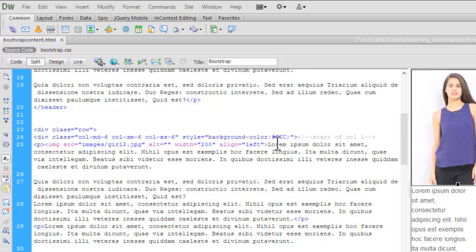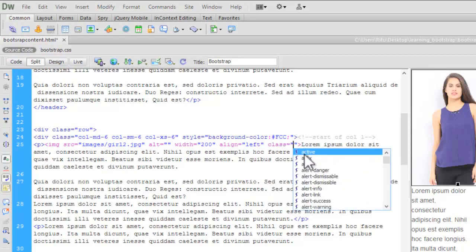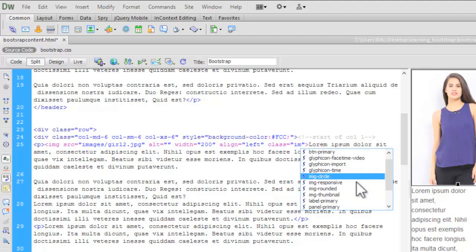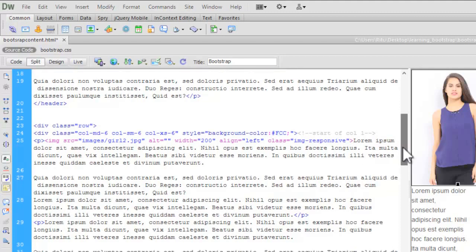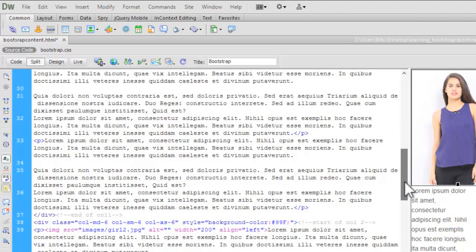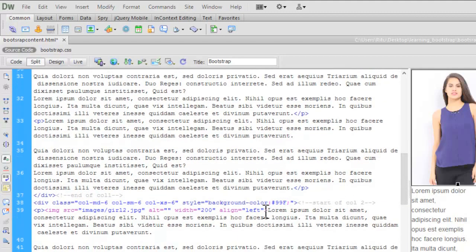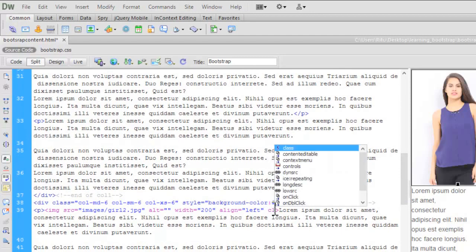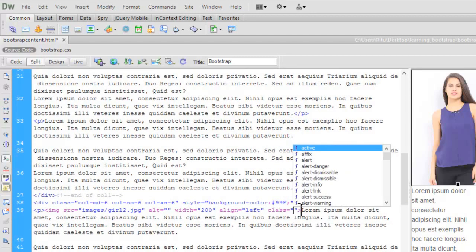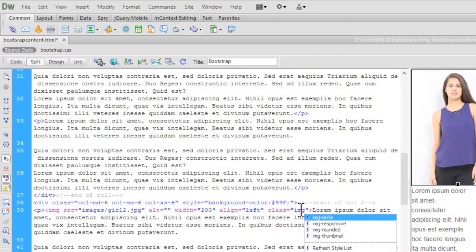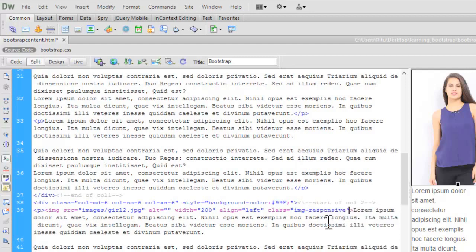Let's apply class img-responsive. Let me apply the same class to another image also. Class img-responsive. Let's save up.